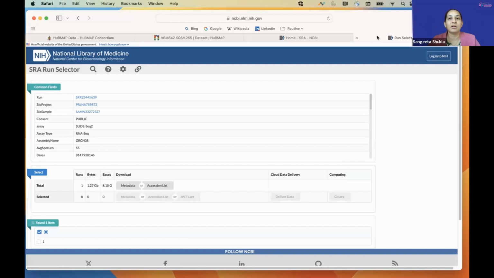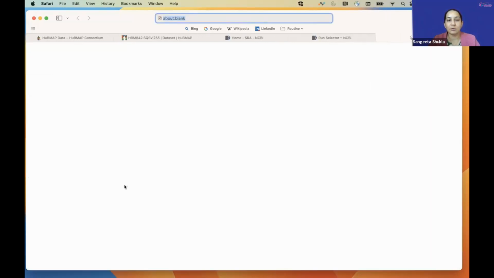Then from that result set, find the accession number of any search result and search for that accession number again through the SRA. And then send the result to the run selector. When you run it through the run selector, you'll see a page like this, the one that you have on screen, from where you'll be able to download the metadata.